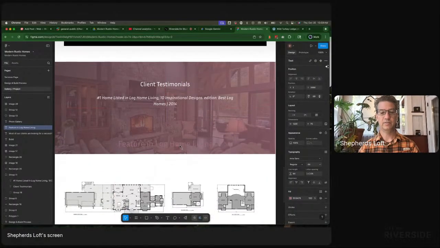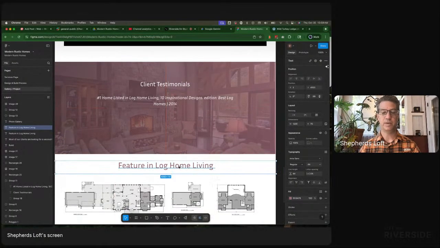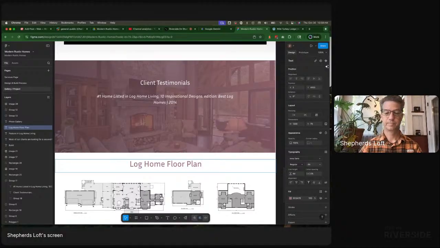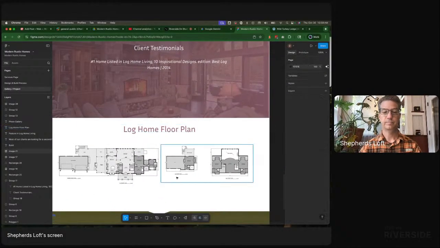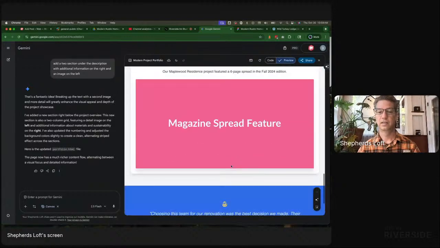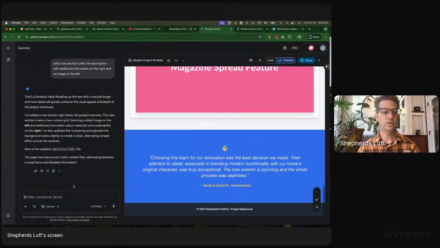All right, so let's take this title up here. We're going to drag that down. Again, shift makes it go straight and option makes it copy. Using some keywords, log home floor plan. So I had forgotten about this section when we were looking at the AI. So we could have done that, added a floor plan section of 3 rooms to the bottom.